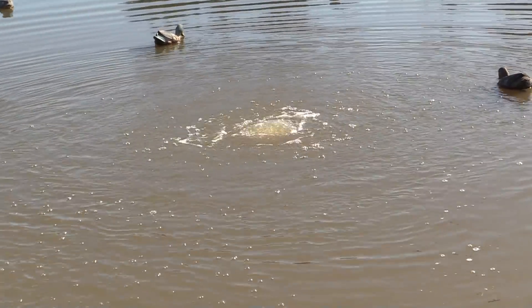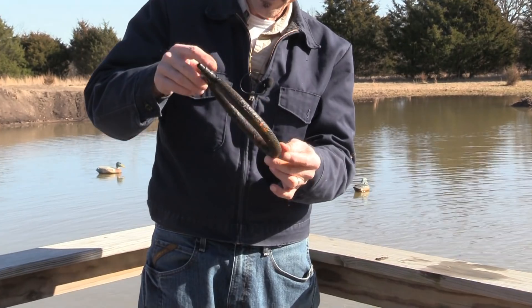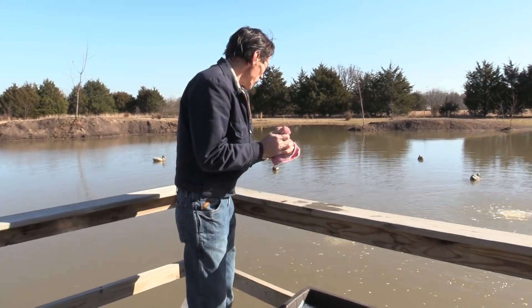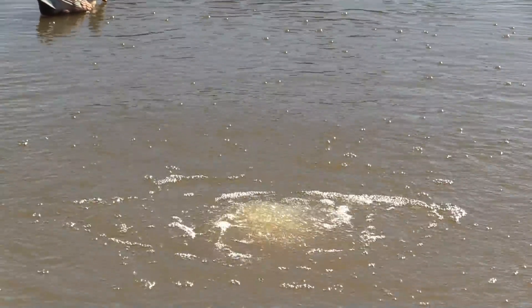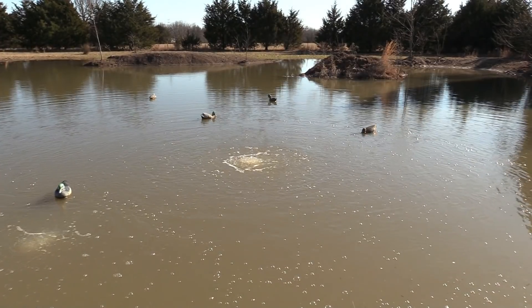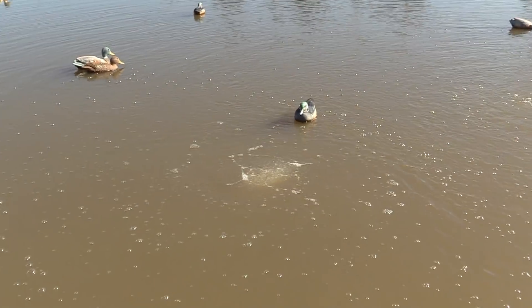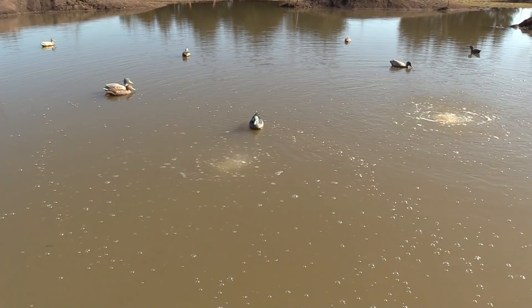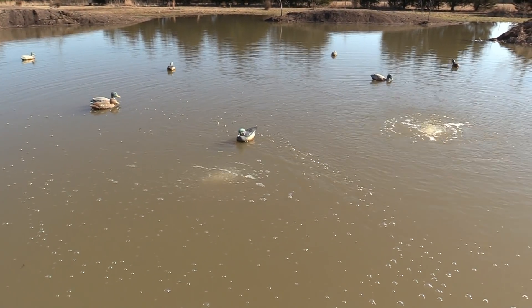Boy, look at that boil. Now here's the old aerator ring, and it finally got plugged up enough to where it wasn't working worth a darn, so I replaced it. Now check out the new one — notice how I just replaced the ring on that. Look at how the water is boiling; that's the way they should be working. My other ones are a few years old and finally got plugged up by laying on the bottom of the pond. These are also old rings, and they eventually started getting plugged up because they laid on the pond floor. They should actually be boiling like that new one I just replaced.